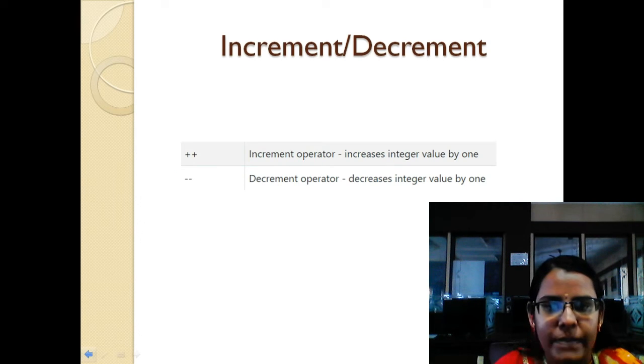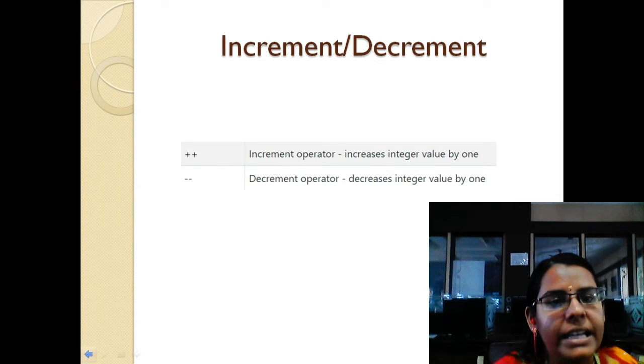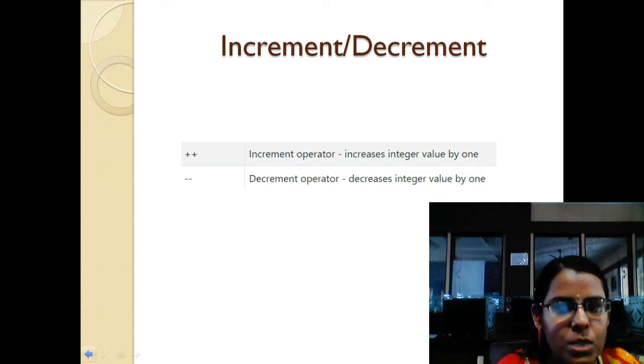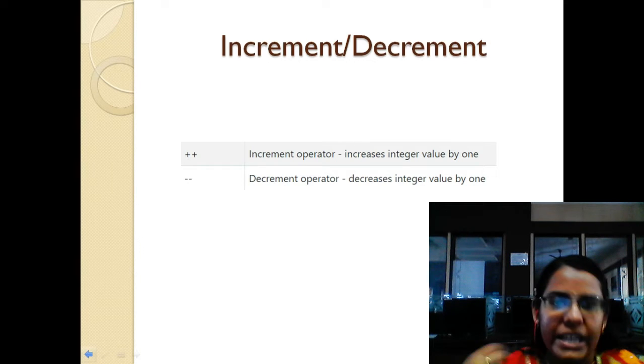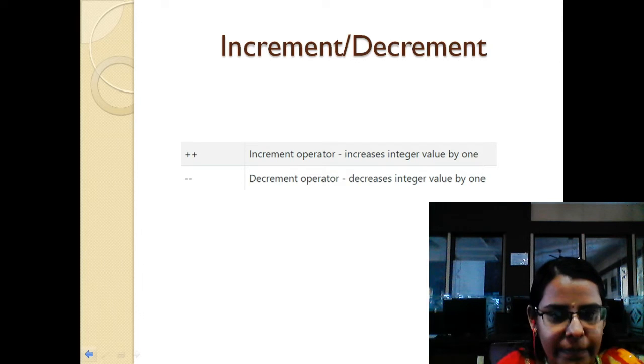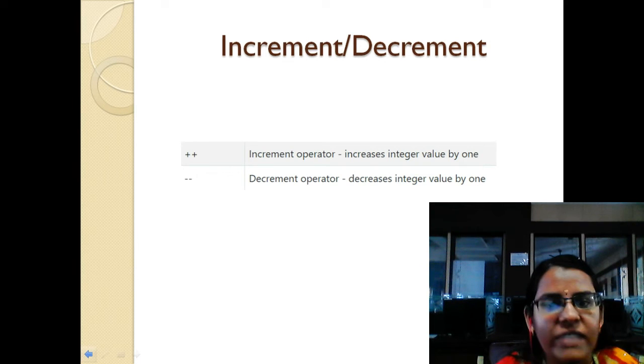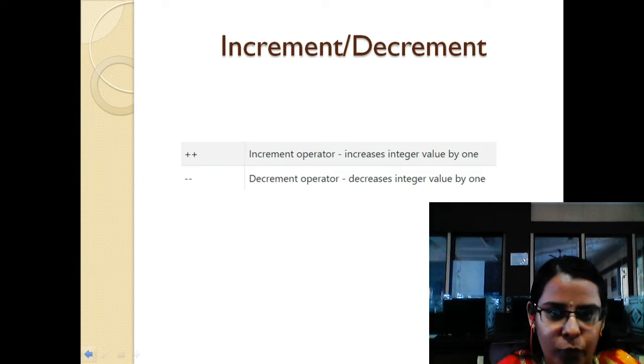Then next, increment and decrement operators. We know that in the increment operator there is post increment and pre increment. If it is post increment, then the increment process will be done after the initialization. Otherwise, if it is pre increment, then the value will get incremented first, and after that it will enter into the loop and get initialized. In the same way, the decrement operator will also perform. So it will decrement the value and then process it. In the same way as the increment operator, the decrement will also perform in this arithmetic operation.